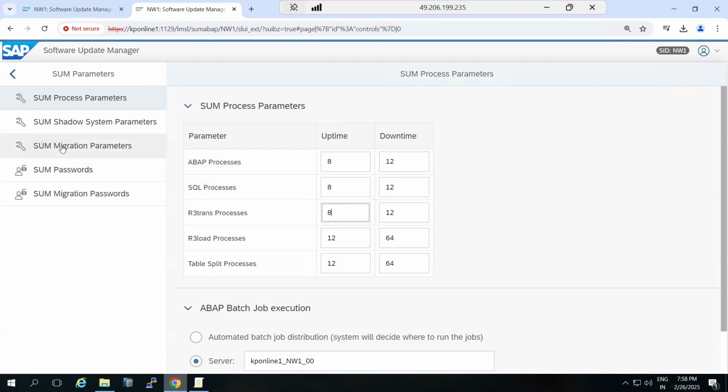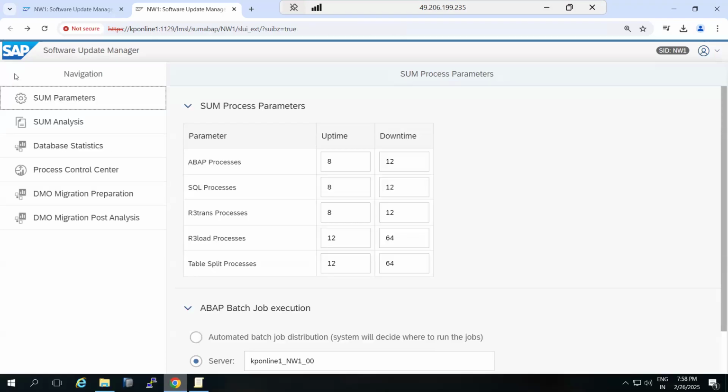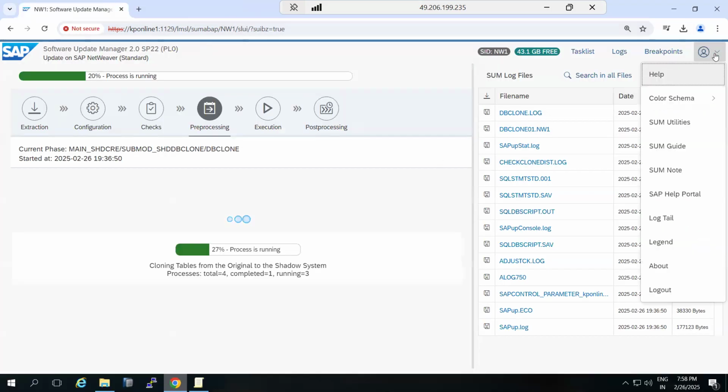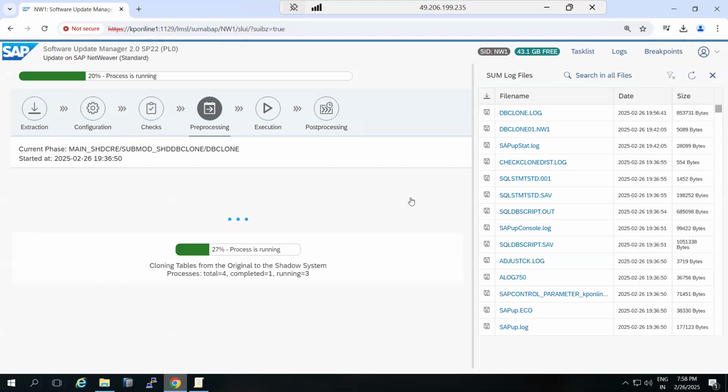If you observe lots of resources available and some phase running very slowly, you can increase the processes as well. If you increase the number of processes, it will complete very quickly. These are the parameters in the SUM utilities, and this is very important. Also, up to pre-processing, anytime we can do the reset.